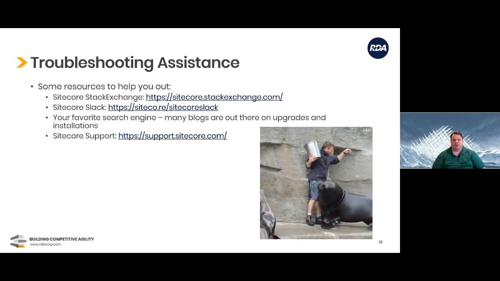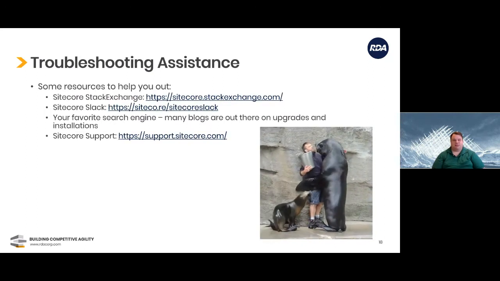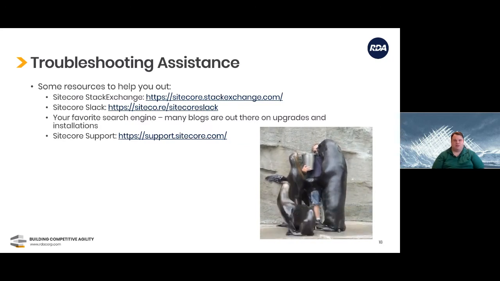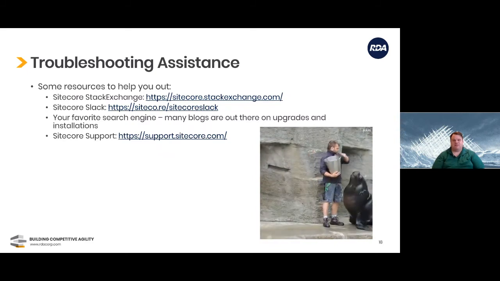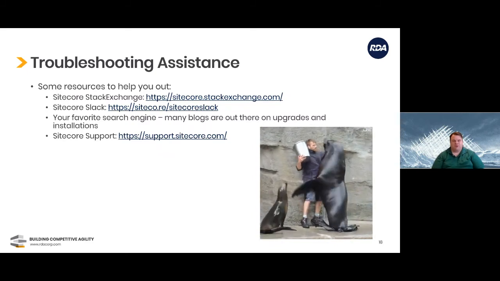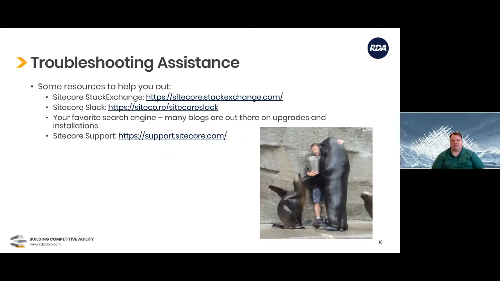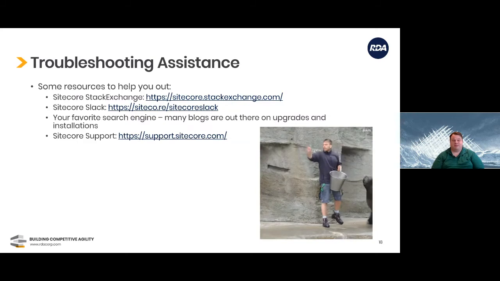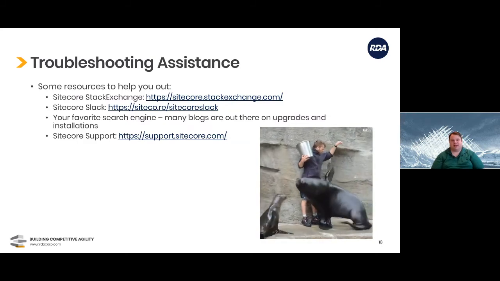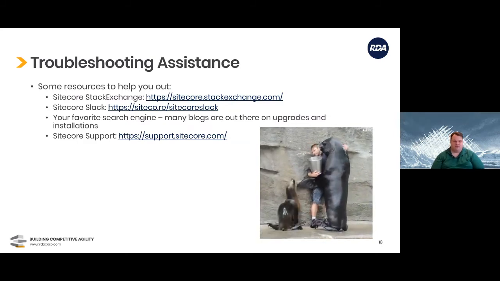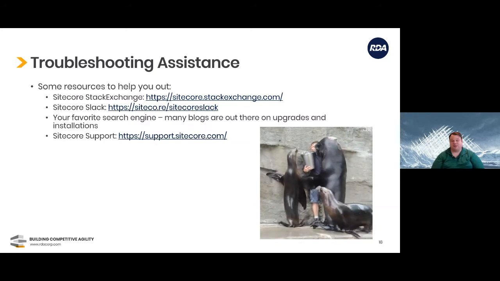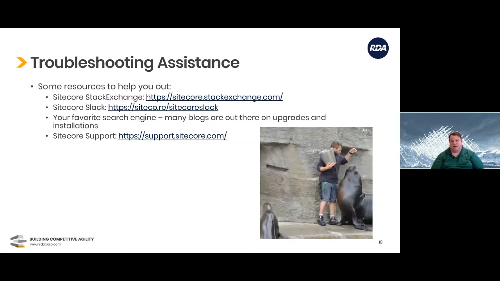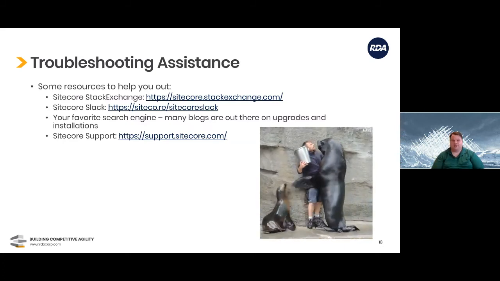If you need troubleshooting assistance, reach out to Stack Exchange. Sitecore Stack Exchange is a great place. The Sitecore Slack channel, the URL is to the invite. It is an invite process. Use a search engine. There's tons of blogs on upgrades, installations, things like that. When all else fails, get a hold of support, especially as you get into some of the more esoteric areas like analytics. You might run into issues with certificates, things like that, with getting analytics working with all the various sites, and you may need help. And then all the SEALs will come and hug you.